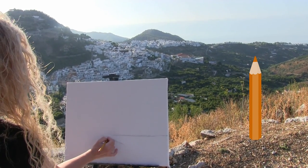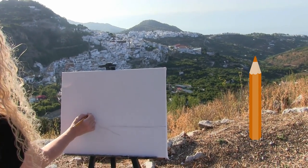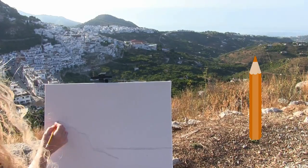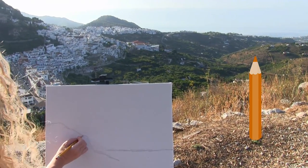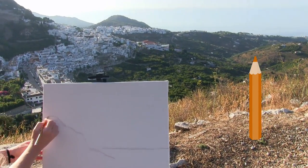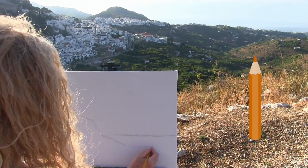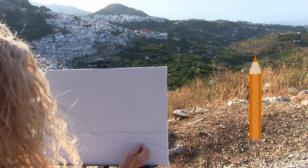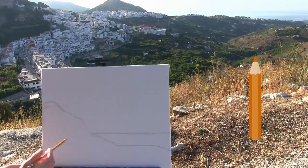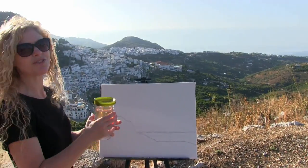I know that my hill is going to start a little bit past my halfway point, so I'm going to mark that out. This is just a loose little interpretation of what I'm seeing out there, and it'll definitely be modified as I complete the painting. I just need to finish out my land down here — there's going to be a little bit of an incline in through there. That's all I'm going to do for the initial sketch. Once you have this done, switch to the large flat bristle brush and get ready for the next step.